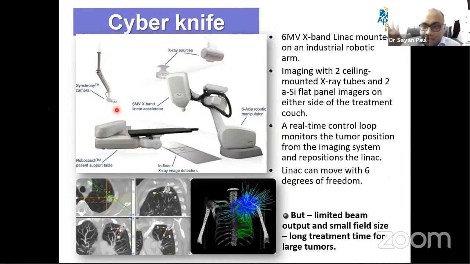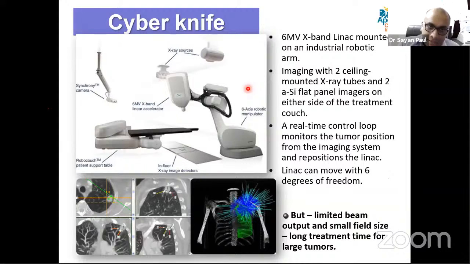So the entire radiation oncology treatment planning and treatment delivery is actually coordinate geometry. You need to know the coordinate of your isocenter and match the isocenter coordinate with your planning coordinates, and then you deliver. So the more accurate you are in determining or localizing the coordinate of the isocenter, the more precise and accurate a treatment you can deliver. So it determines the coordinate of the isocenter, and then it takes images with the X-ray sources.